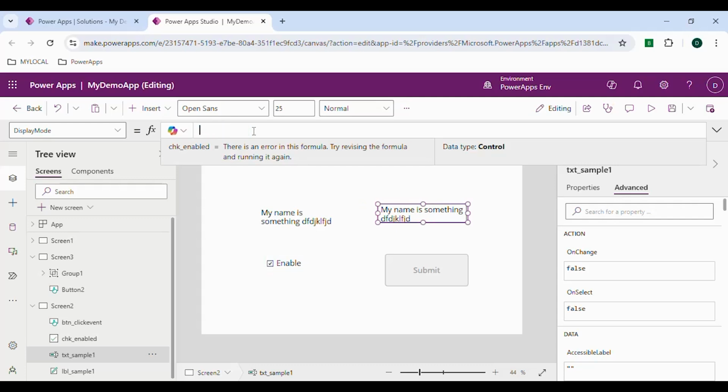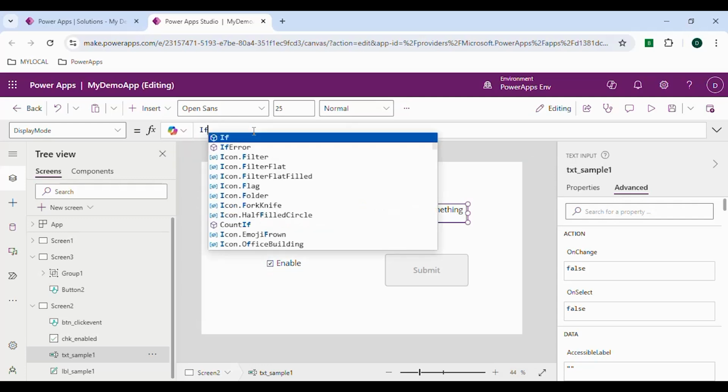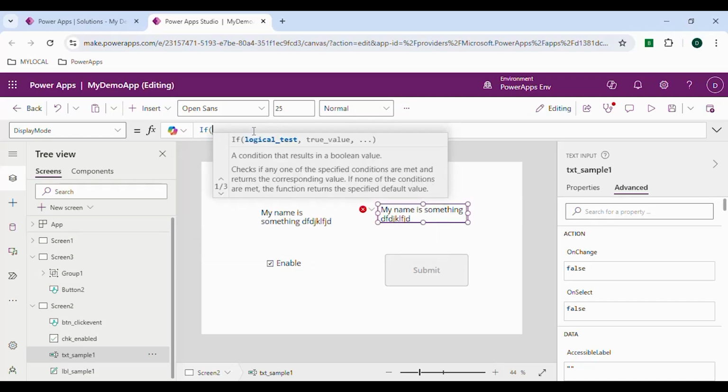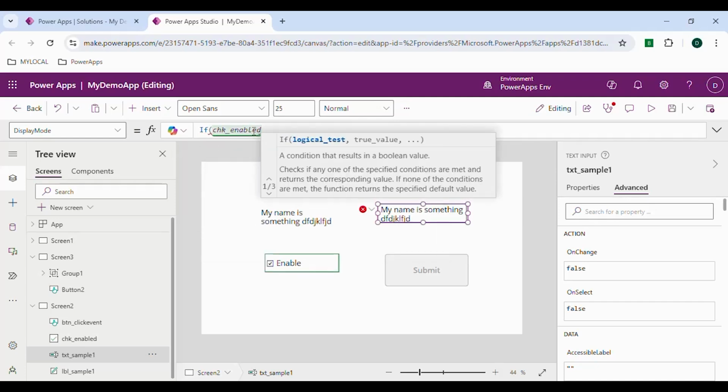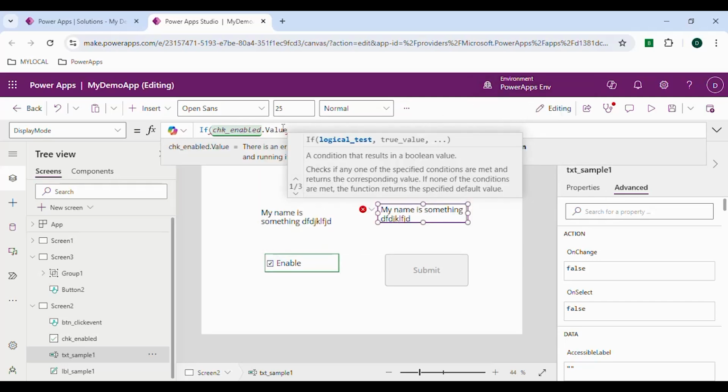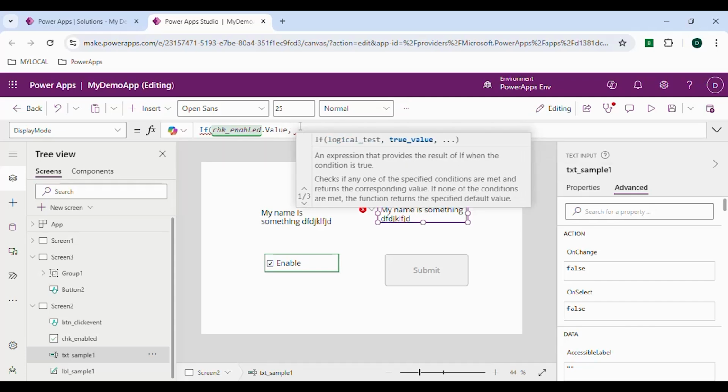Now we will check how to write an If condition. If, with capital I and small f, will return a true or false value, so we don't need to compare anything here.